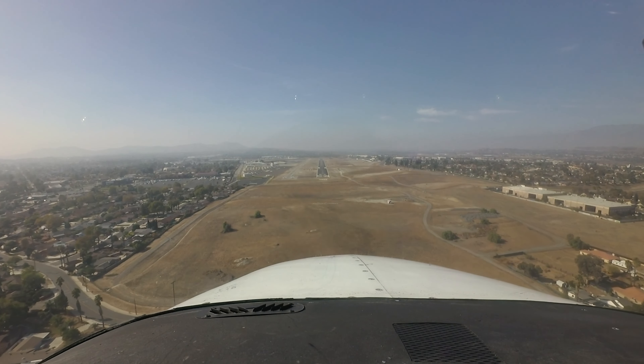On approach to Runway 2-7, pilots will note a considerable terrain elevation change sloping away from the approach end of the runway. This provides a unique sight picture to pilots not familiar with the airport. Additionally, when departing Runway 2-7 full length, the runway has a noticeable hump approximately 1,000 feet from the approach end. This elevation change obscures the visibility of the approach end of Runway Niner for 2-7 full length departing aircraft, and also presents a unique sight picture that may come as a surprise to pilots.